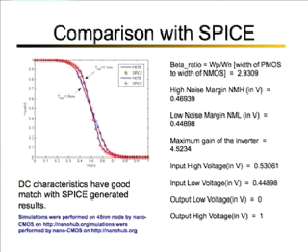On the right, I have typical output parameters that this DC characteristics would provide. One is of course the beta ratio, which is the width of the PMOS and the width of the NMOS, so that the charging and the discharging times are equal. We also have parameters like high noise margin and low noise margin that the tool provides, as well as maximum gain of the inverter, which in this case is around 4.5. We also have input high voltage, output low voltage, output high and output low, and all this will come out as a result of the DC characteristics of the tool.